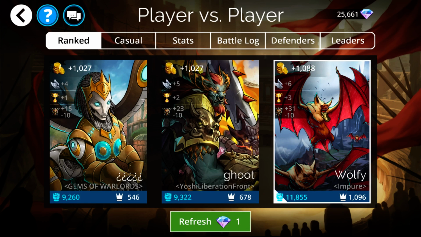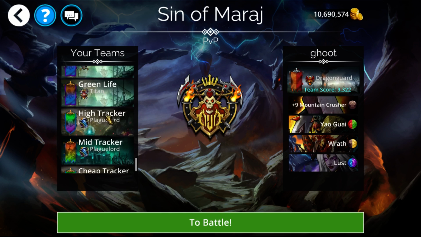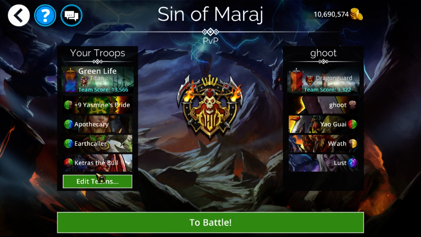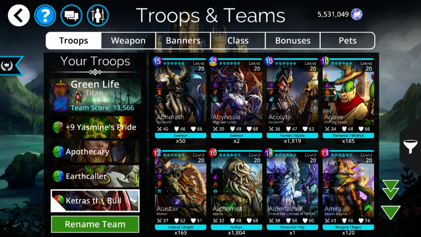Anyways, Tower of Doom teams. Let's get into those, except let's do it on something that's actually a real team. Of course, this isn't Tower of Doom, but we'll be messing around with it later tonight with actual Tower of Doom. So, the first one, Yasmin's Pride, Apothecary, and building it into double Ketris.